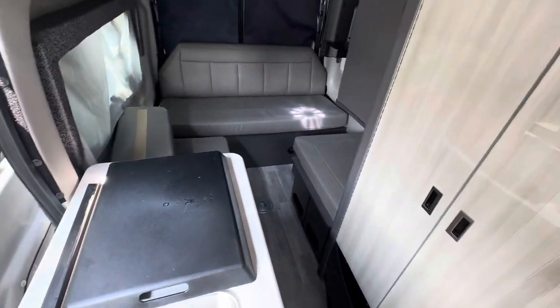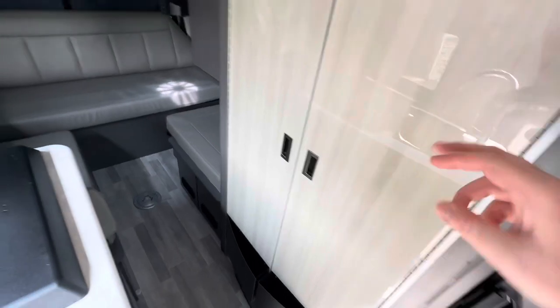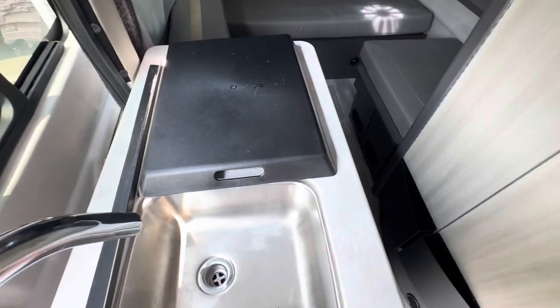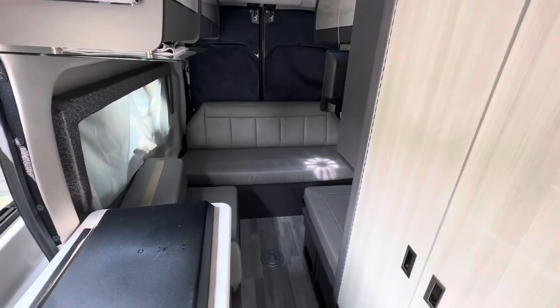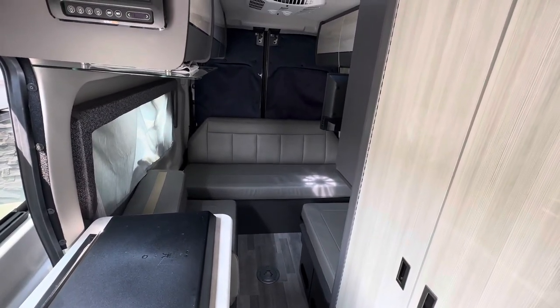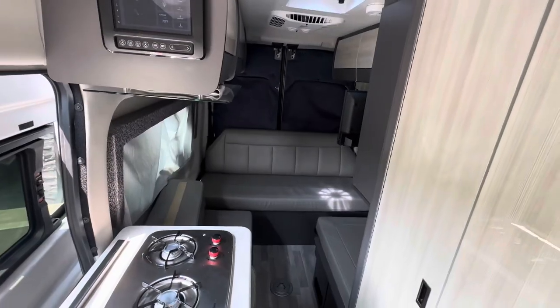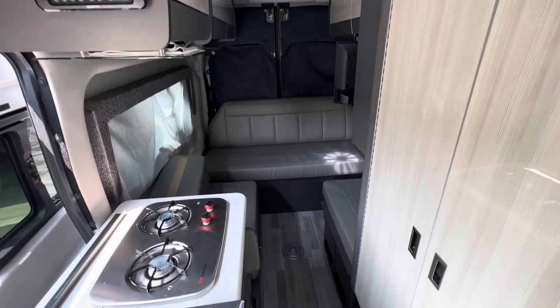And then lastly, the number 10 thing that we like about this van is that it has everything you need. So, microwave, fridge, toilet, running water. Like, you are a self-contained unit. You can go anywhere. You can stop anywhere. And then you can basically camp out and be comfortable. So that was the 10 likes about the van. Now I'll move on to the 10 dislikes.